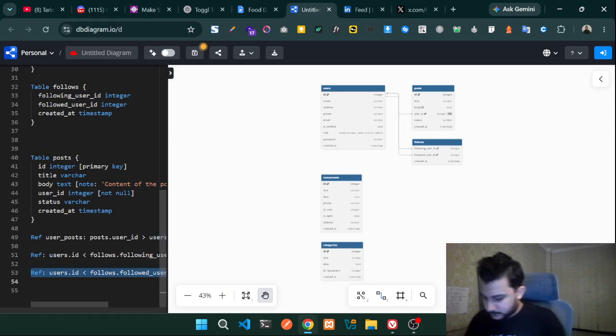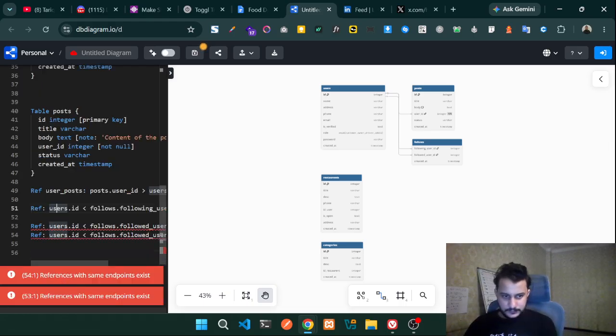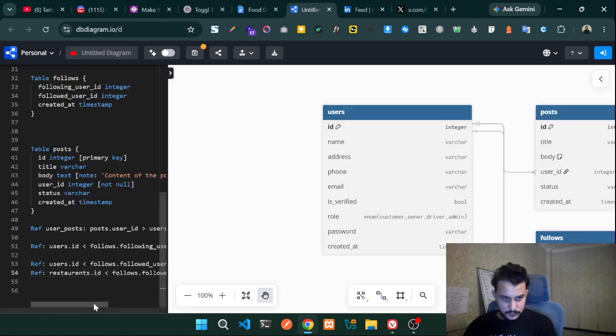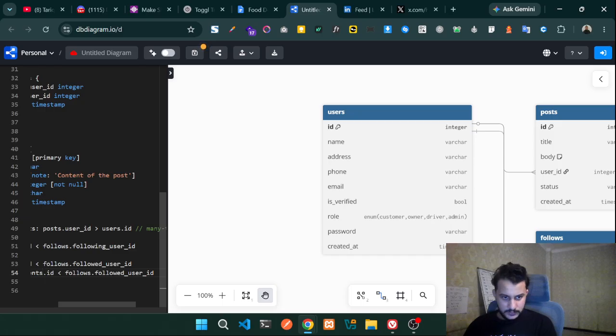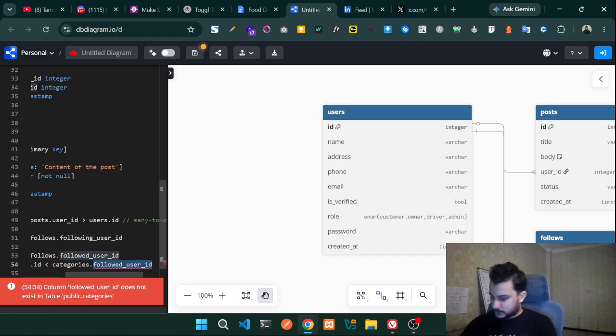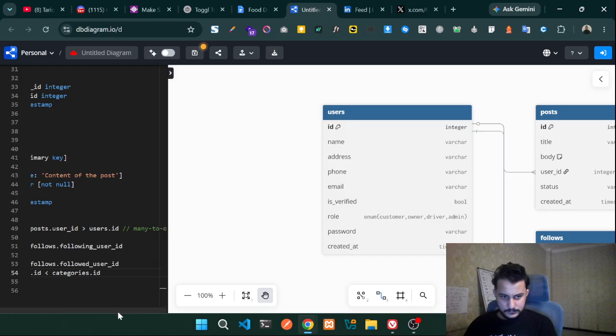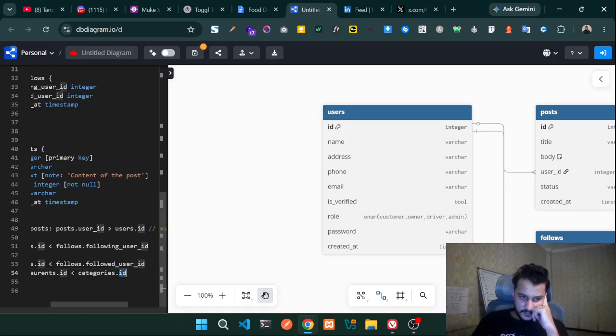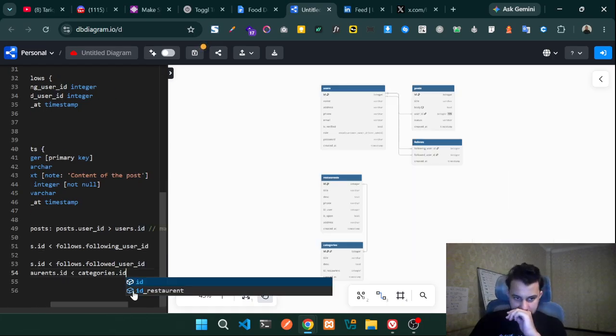So here the restaurant, so here the restaurant ID with the category. So the reference is the restaurant can have multiple categories and category here ID restaurant.